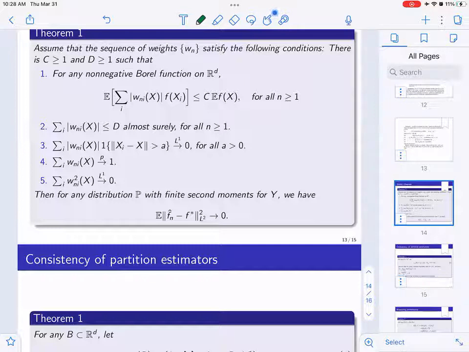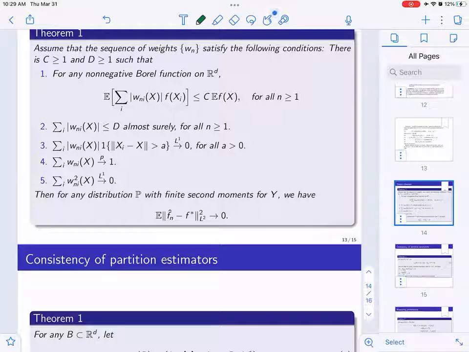So what are these conditions? Let me talk about the conditions first. The result is fairly general, so the weights need not even be non-negative. You could have negative weights. And you can see in some of the conditions, the absolute value appears; in one, it doesn't. This is a technical condition. It says that if I plug F here and then take the expectation, I reproduce the expectation up to a constant. This is not hard to achieve.